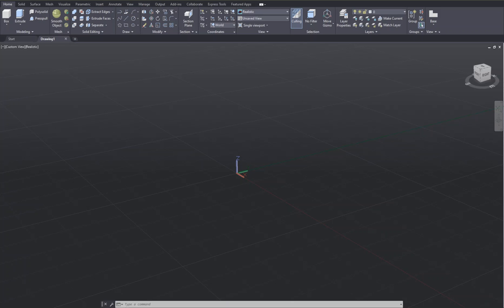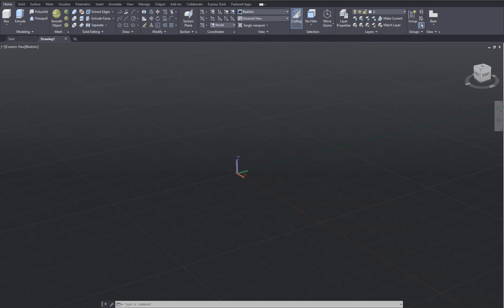So the first step is to start AutoCAD, and when you start AutoCAD you click on the new button and you simply generate this screen. Probably the first thing to do is type PLAN.